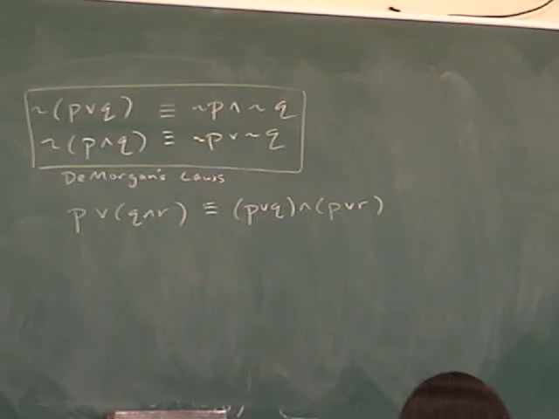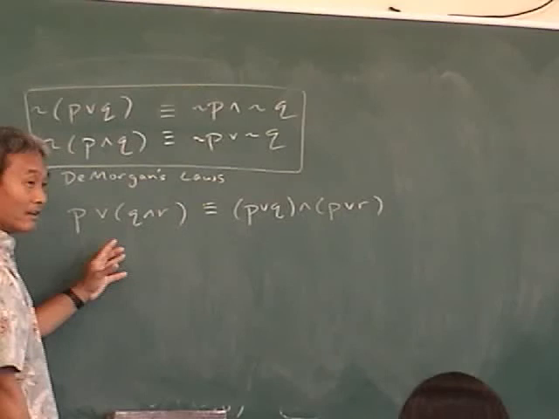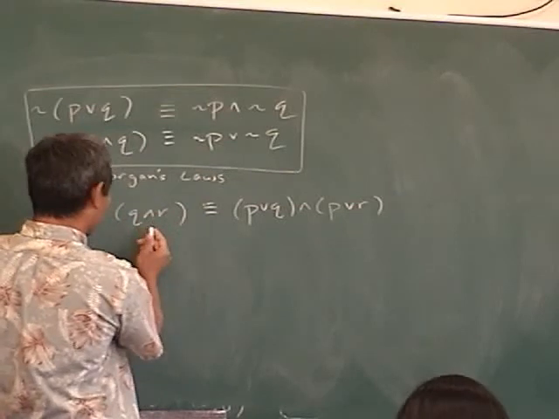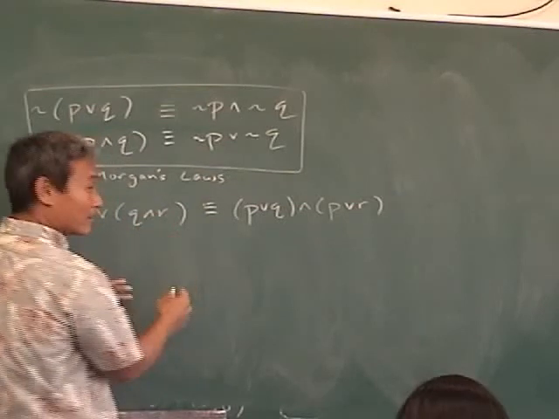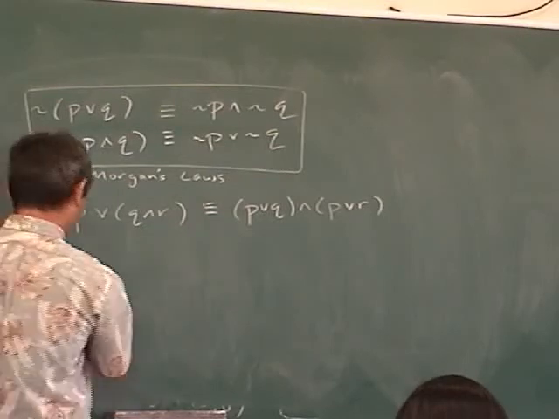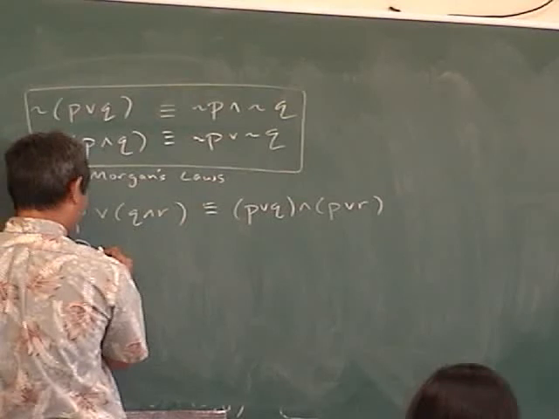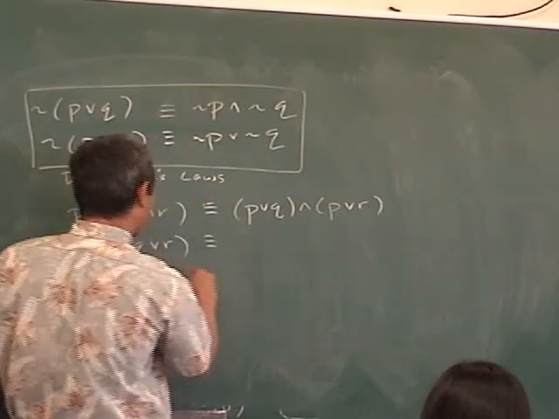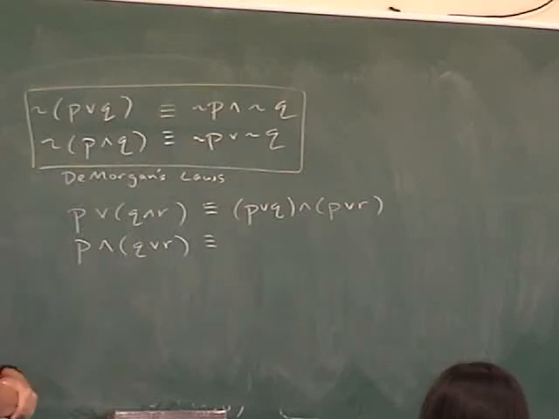We don't have a name for these. But can you see it's kind of like a similar thing? Can you see the pattern? You're kind of distributing a P or to a Q and R. So you get P or Q and P or R. It's kind of like the distributive property, but not really. So what if you had this? P and Q or R. What would you guess this is logically equivalent to? If you had to just guess, looking at the form.